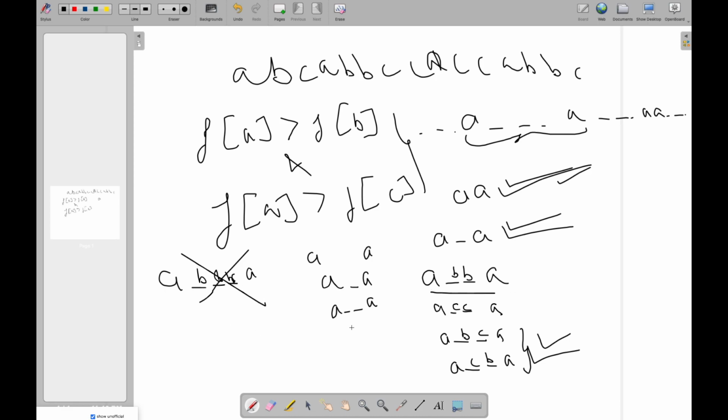Now, who said that they can only be 2 A's? We can have something like this, right? For now, we were only analyzing this part of any final thing that can be like this, and what we noticed is that if the space is greater than or equal to 3, then that cannot be in the answer, because it always does harm to us.